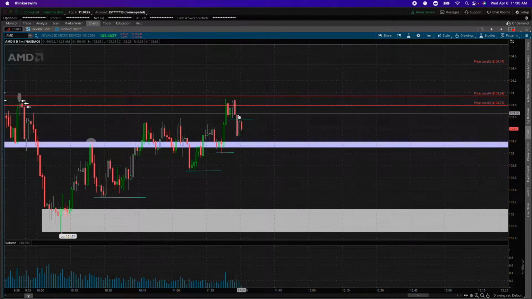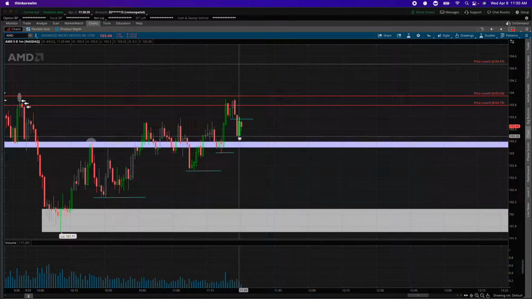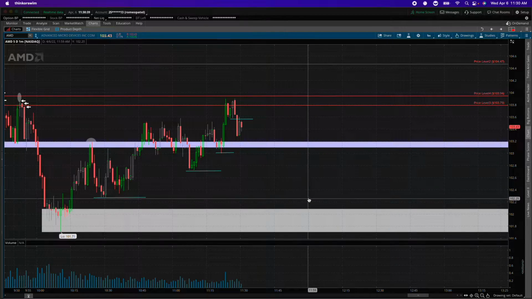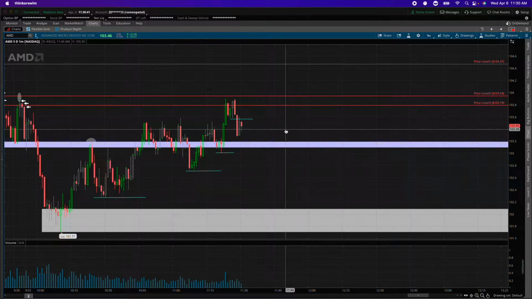But remember, I said that if it drops, where can it potentially drop down to, right? Look how we are close to this demand zone, right? So we have to see, okay, well, is this going to be the stop of this? Is this going to be the next leg down, right? That's how you got to play the chart.